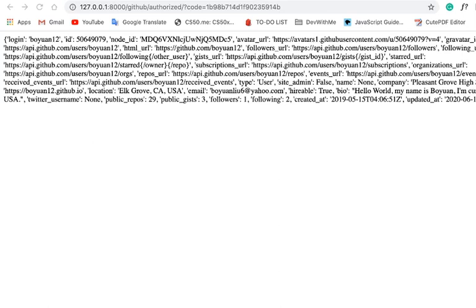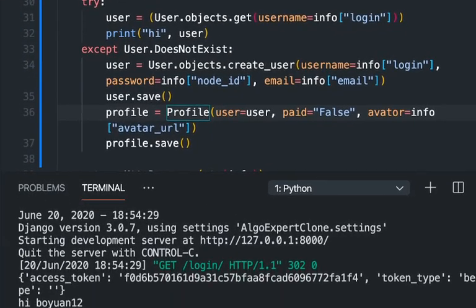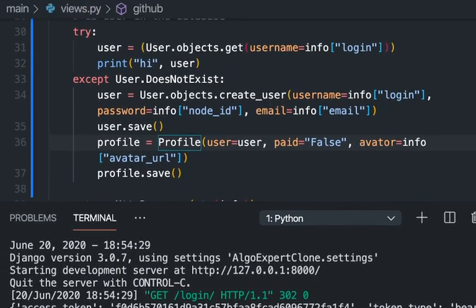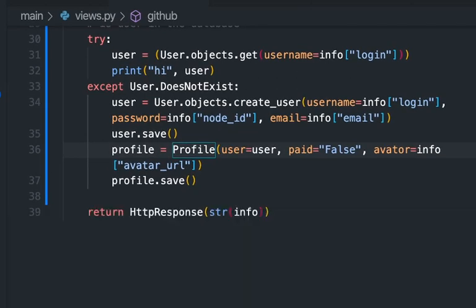Okay, let me try to print out something else here, so it'll be enough to differentiate. Sorry for you guys who cannot see the terminal. Now, as you can see, I print out hi user if the user does exist, and now you can indeed see my name get prints out, my username get prints out. So that's about how we can create a user guest.